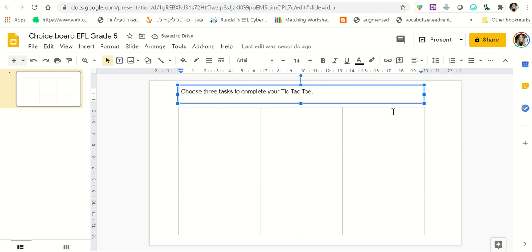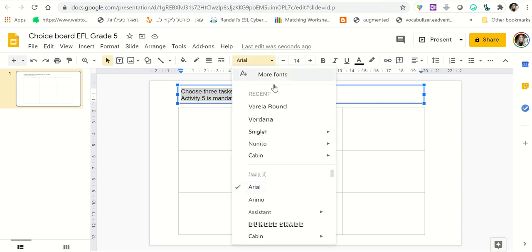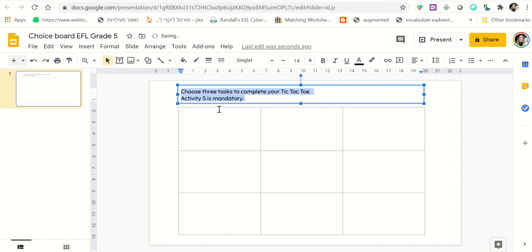And I want to say that perhaps activity 5 is mandatory, which means they're obligated to do activity 5 because it's maybe the core of this learning unit. If I want to change the font, I select it, and I'm probably going to change it to this font, which I really like.